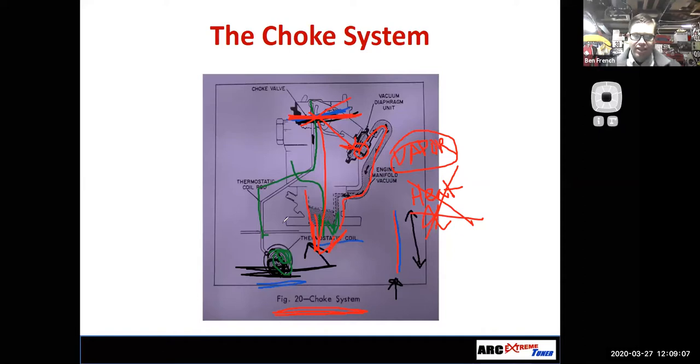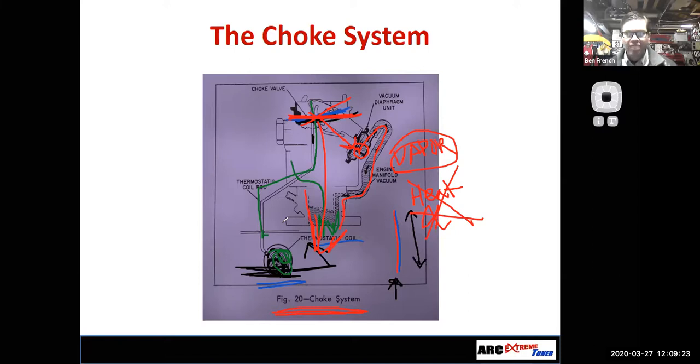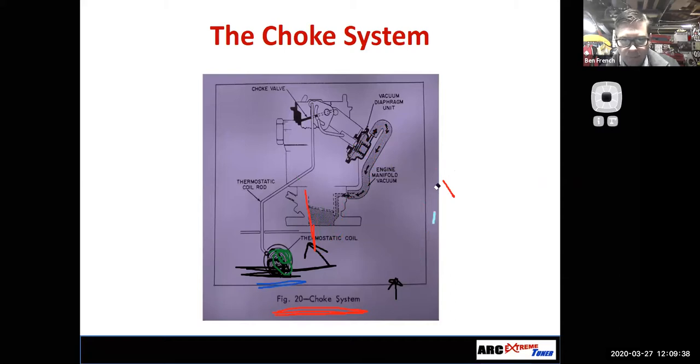So even a fuel injected engine is going to need a heck of a lot more fuel flow when it's cold because it doesn't have the heat there to vaporize the fuel. Couldn't you also compensate for that by just dumping a lot more fuel in the engine? Some of it will vaporize. We'll burn it. Once we start burning it, we start making heat, and then we can start pinching back the fuel flow. So that's the job of the choke system. And if I choke off the airflow, it's going to then pull a lot more fuel through all those carburetor circuits.